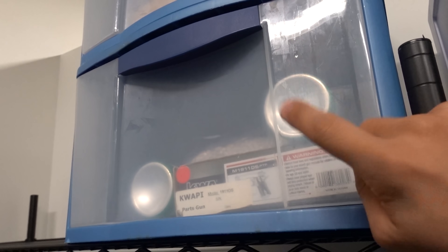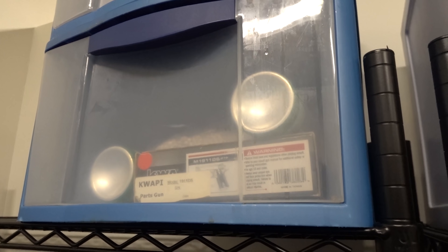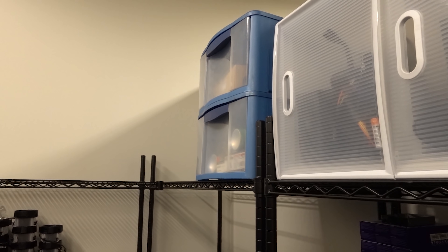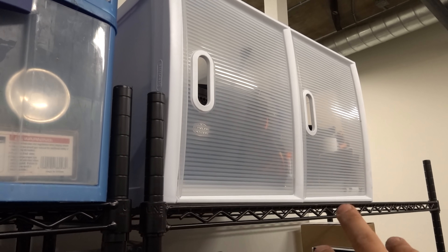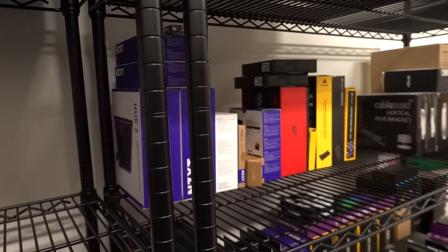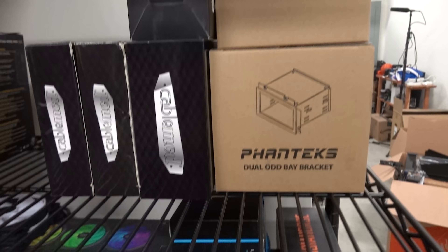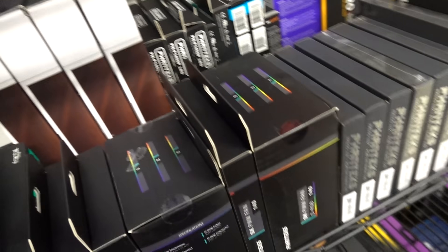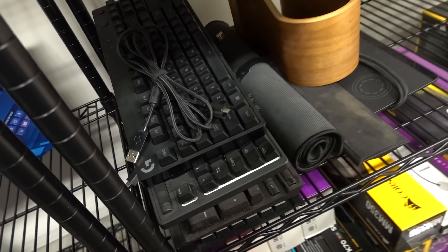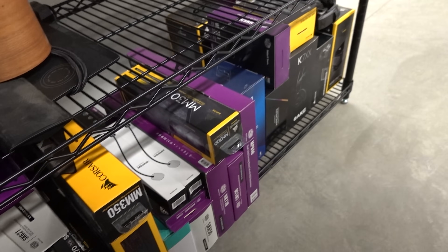We've got VR stuff. I'm laughing because I forgot I brought my airsoft stuff here randomly — I've got like a pistol and some green gas and BBs in there. I haven't touched them in ages because the gun's kind of broken — seems like an easy fix but I'll probably get around to that in the next five years or something. This is all e-waste, like dead power supplies and batteries. I just threw it up here because I can now, I have room for it. We've got RGB accessories, lots of different accessories, CableMod stuff, Antec case accessories, and then all of our fans — RGB fans, non-RGB fans, controllers, yada yada. And down here, peripherals — all my crusty old keyboards that have been neglected for a long time and haven't been cleaned, and then nicer peripherals that are still in their boxes.